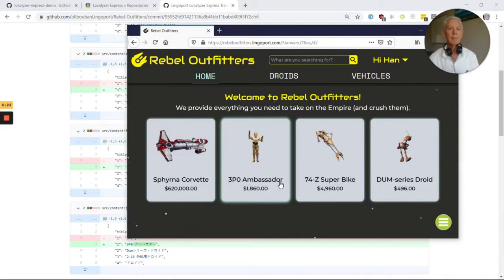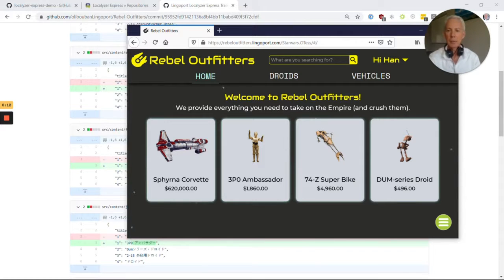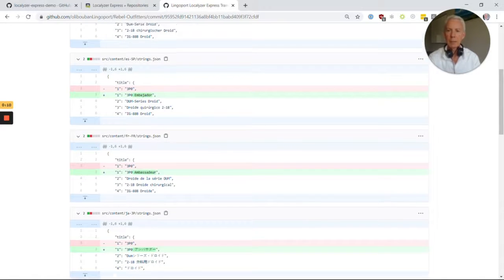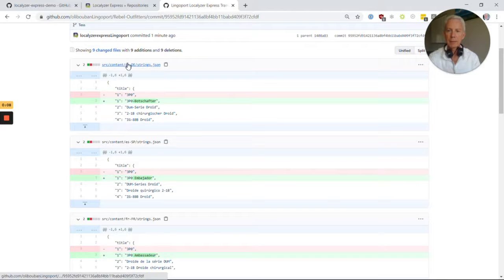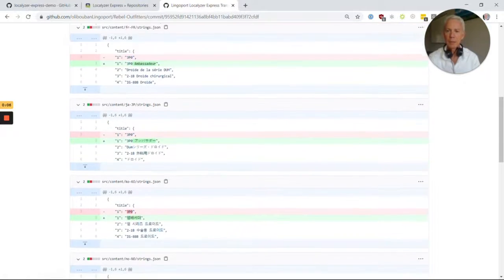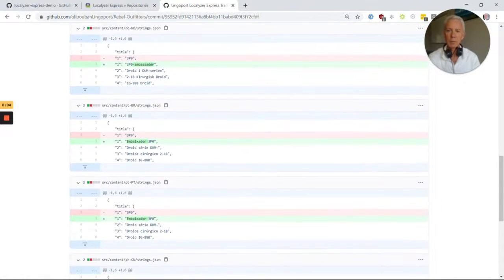So you can see that immediately you get the translation back in the branch where you made the change in English, and you have it in N locales. If I go back here, you notice that it went back in German, Spanish, French, Japanese, and a few other locales here.